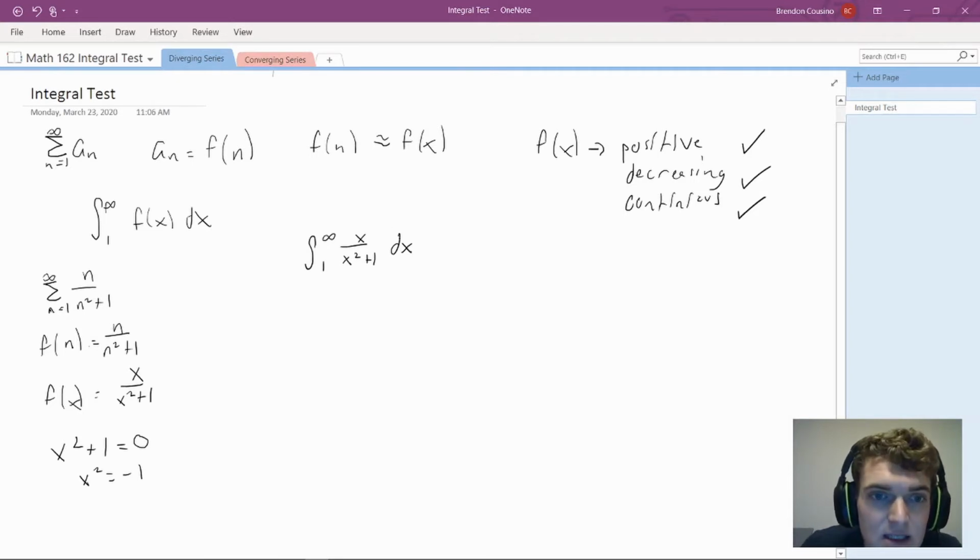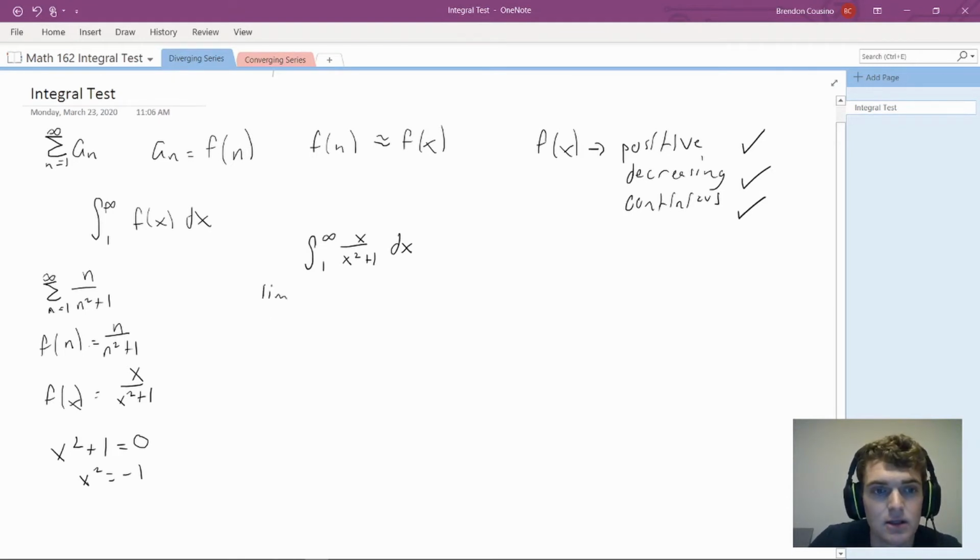Okay, so this is an indefinite integral, or sorry, an improper integral. If you're unfamiliar with solving an improper integral, I would highly recommend going back to that section and reviewing it. But we're going to go ahead and solve this. The way to solve an improper integral is we substitute the infinity in the bounds of the integral for a variable, and we take the limit as that variable goes to infinity.